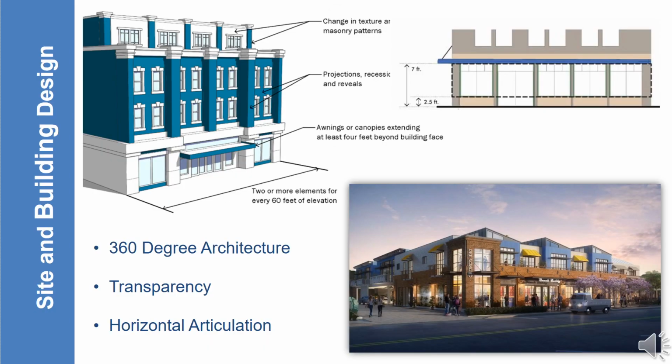Site and building design. Under the current code, there are no building design standards. The Unified Development Code will strengthen existing site standards and regulate building design throughout the city. Some of the key design standards that will be incorporated into the Unified Development Code are 360-degree architecture, increased transparency standards on the bottom 2 floors of a building, and horizontal articulation, which avoids blank walls by dividing street-facing facades into a series of projections and recessions to create a more aesthetically pleasing development.